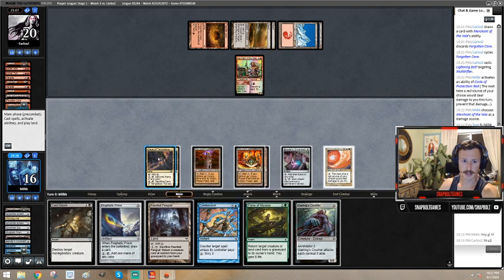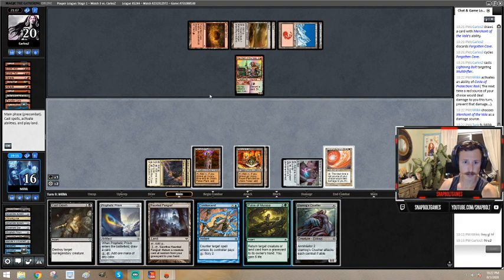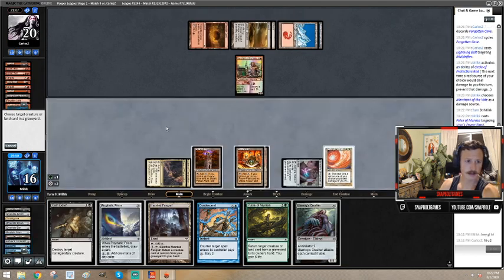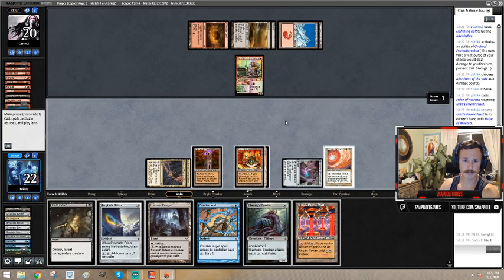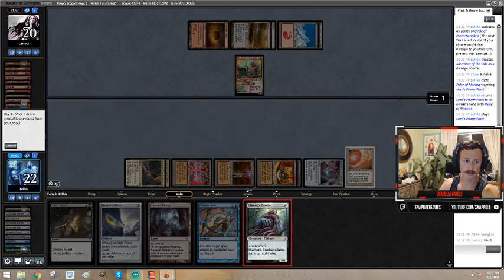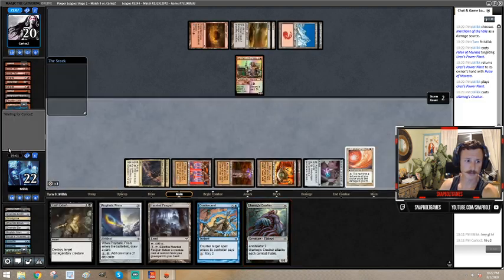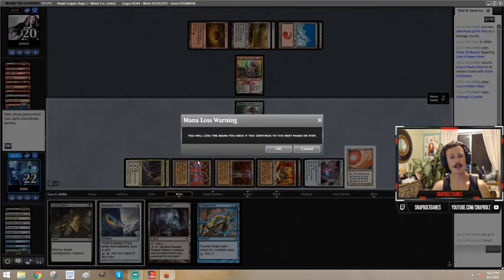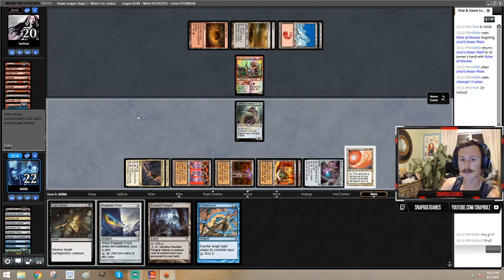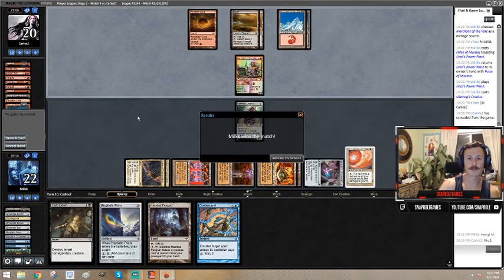Crusher. I can cast Crusher this turn. This is pretty sick. Pulse, get back Power Plant, and then cast Crusher. And that should do it. I don't think that deck can have any answers to this. Yeah.